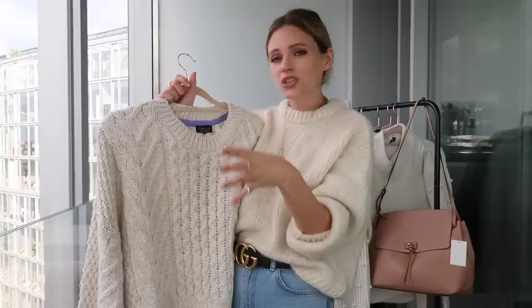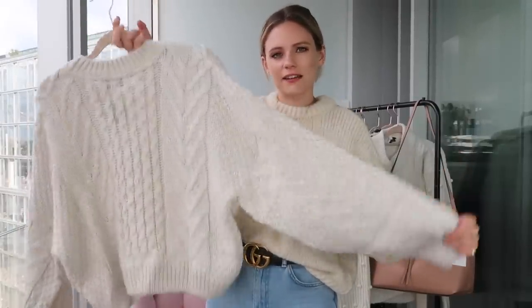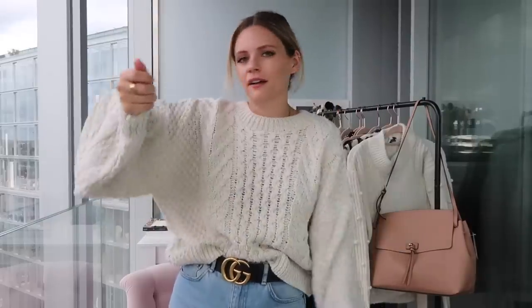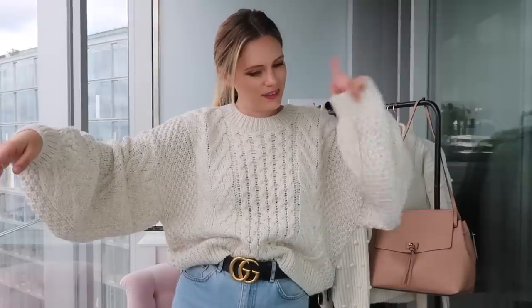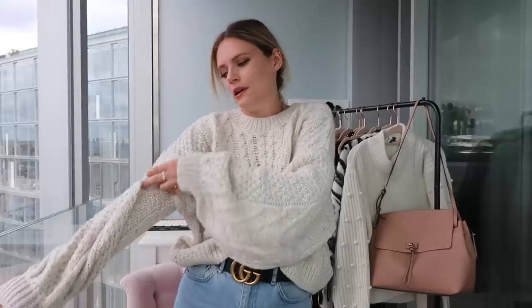This is more of a cottony style wool with a cable knit pattern. Look at these sleeves — these are massive oversized sleeves. So I'm going to pop this on and show you what it looks like. Oh my god, I love it! Look at this dramatic sleeve. You will not be getting your arms into a leather jacket with this jumper on. You might be able to fold it up and stuff it into a puffer jacket, but this is a statement sleeve jumper. It's so amazing. I'm glad I oversized — I really like how big and baggy this is.